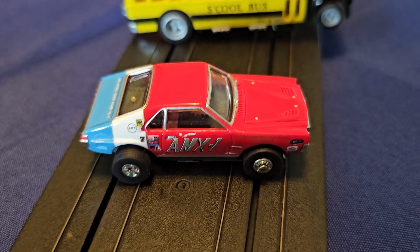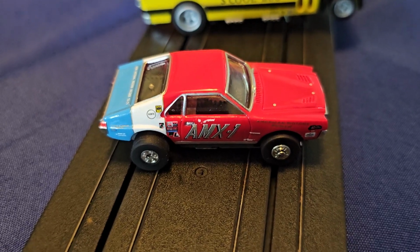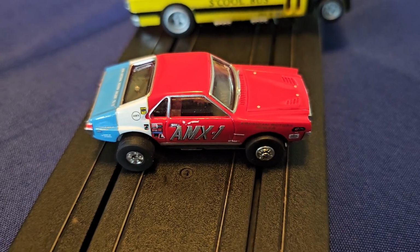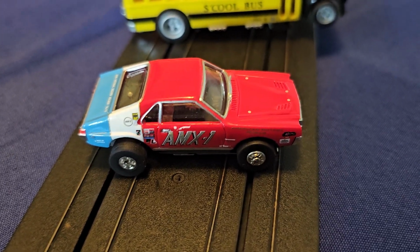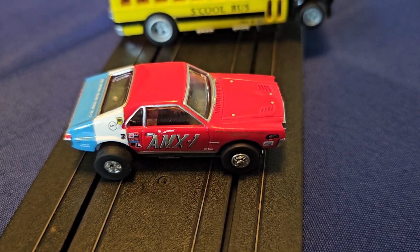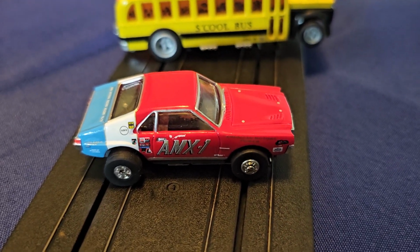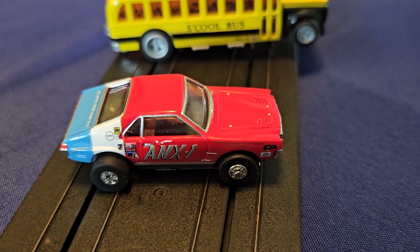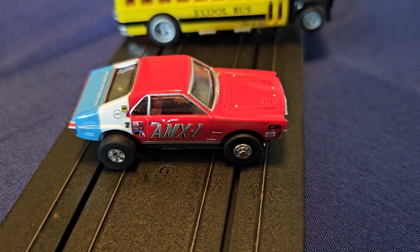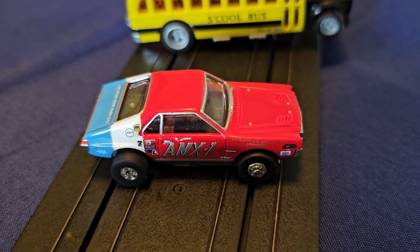And they've also done in Thunderjets, this AMX. I remember when I had a pack of drag racing cars back in the early 70s, 71, 72. And I used to love looking at these drag racing cars. They were in trading cards. I think they were made by Topps, if not Topps, another company, but I think they might have been Topps. But I remember seeing an AMX just like this lined up on the drag strip, and they took a nice photo of it, had its own card, and told all the details about it. And so I've loved this car for as long as I can remember, since early childhood.